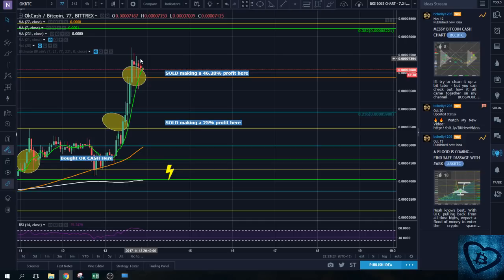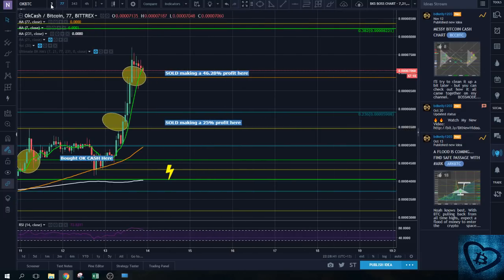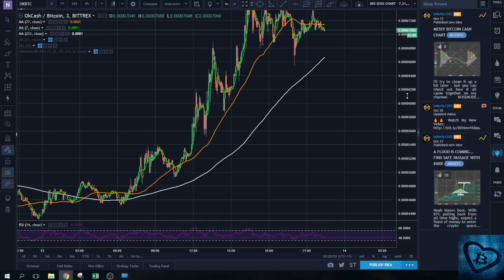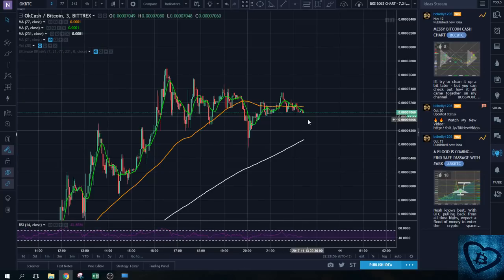If I look at the lower charts, I can see, for example, the 77-minute chart is roughly about a 1.5 hour chart. And this tells me that the last 3 candles have gone down. Maybe it's time to sell. Maybe it's not time to sell. The other thing is actually jump down to a 3-minute chart. I'm going to get rid of all our other things because you can see at that point in time exactly what people are doing. Is there anything serious? No, it's just usual. It seems to be a bit of a correction here.